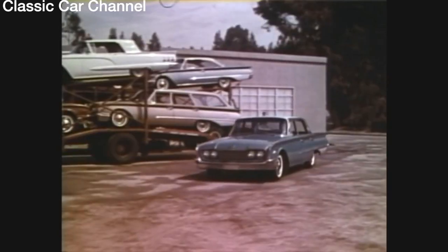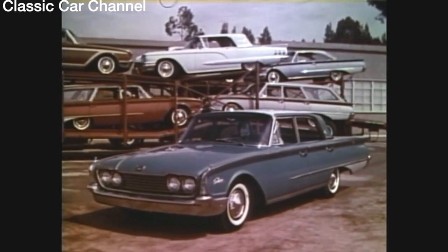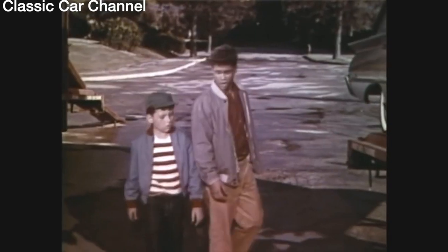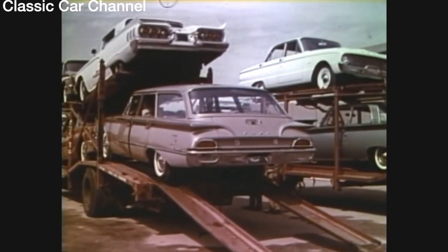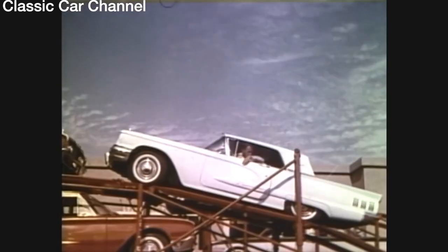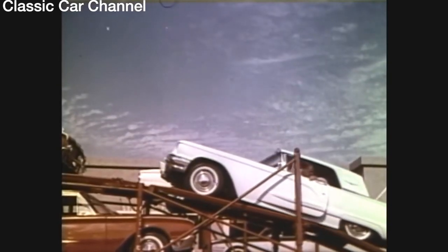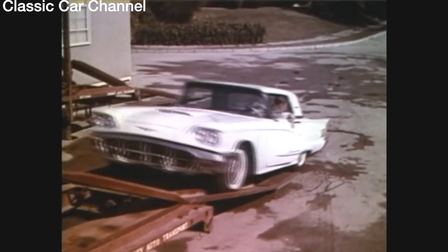This is the new Ford Galaxy. Here is proof that the 1960 Fords are the finest Fords of a lifetime. One of the guys said the Starliner is the hottest car Ford's ever made. That's the new nine-passenger Country Sedan, Beaver. Did you know that Ford's built more station wagons than anybody, Beaver? That's a Thunderbird. Sure is. It's the dream car of the wonderful new world of Fords, the 1960 Thunderbird.